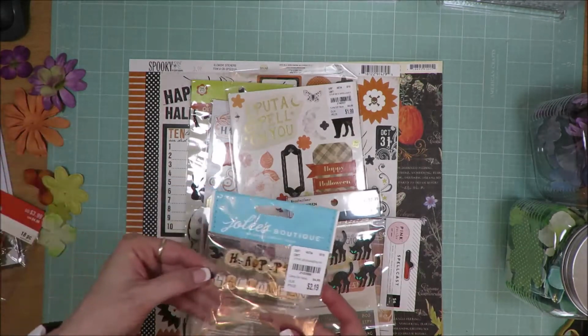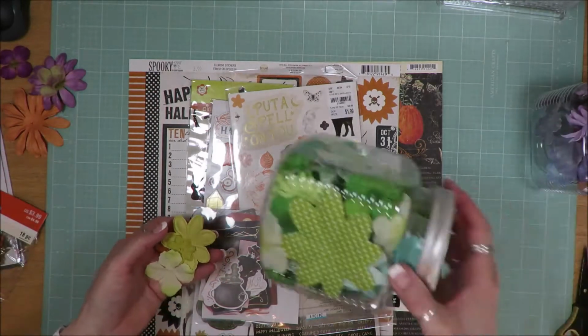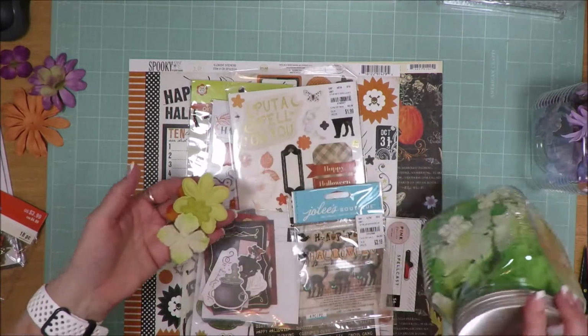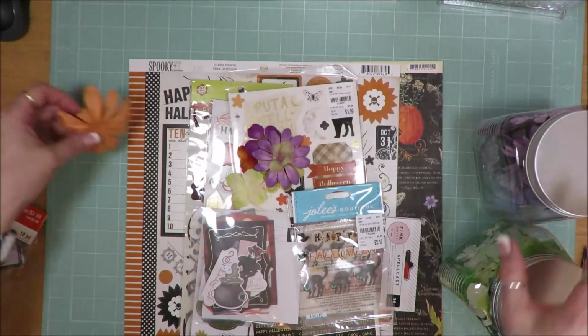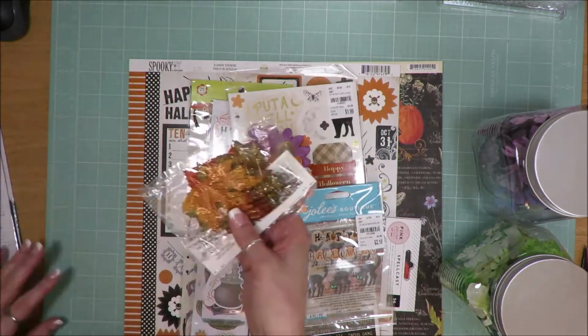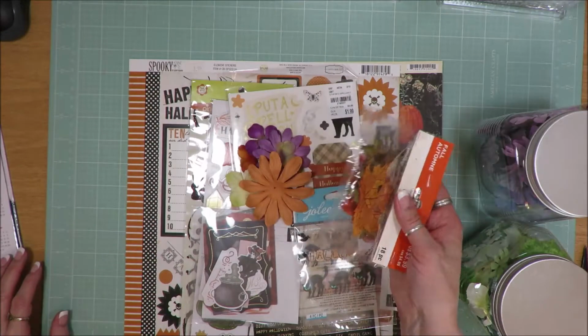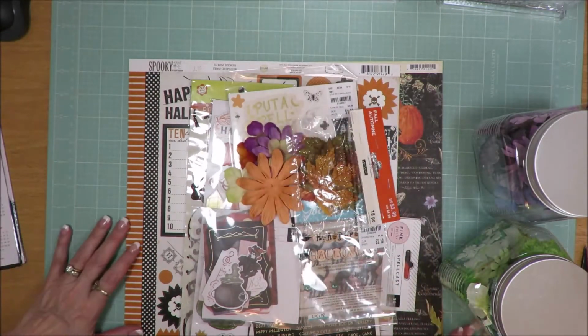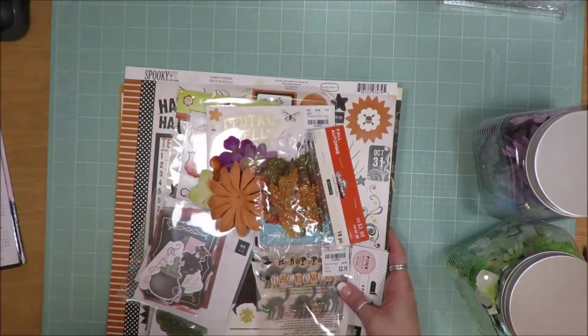I pulled in this Happy Halloween as my title, and I went to my color jars, my color bins, and pulled out some green, orange, and purple flowers. And then I pulled out those leaves again. There's only a few left in the package. Whatever I don't use will get put back into my stash. So that, my friends, is page kit number 2.